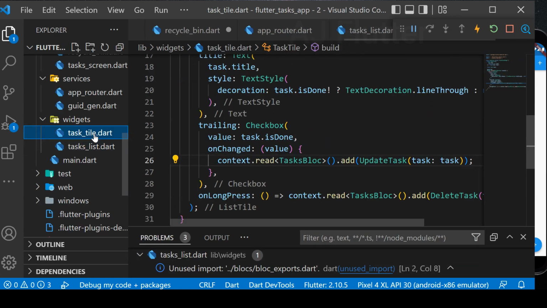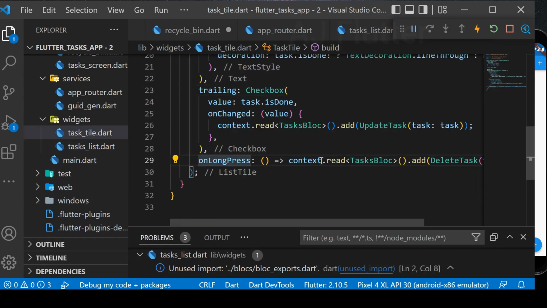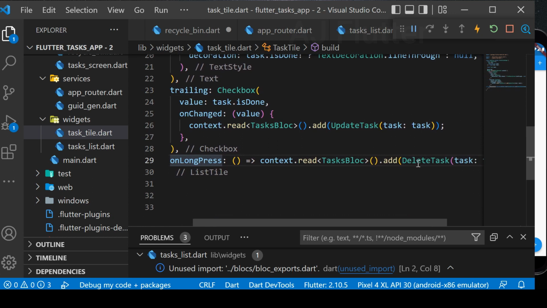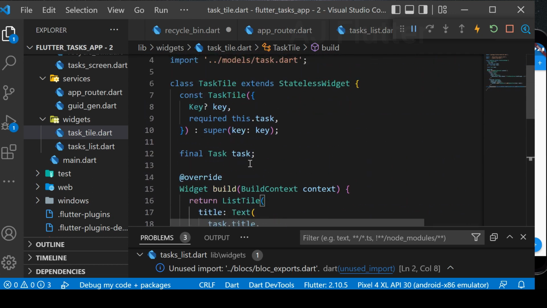And here, in the task tile, we have two different events on long press. Here, not only delete task event, but also there might be remove task event.